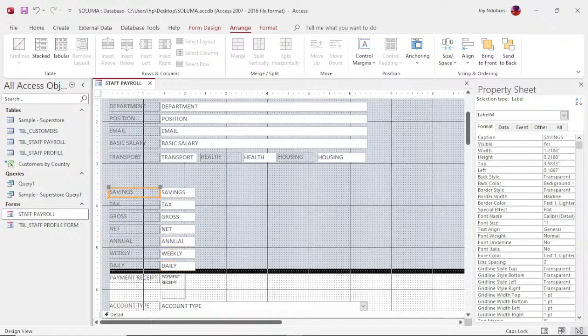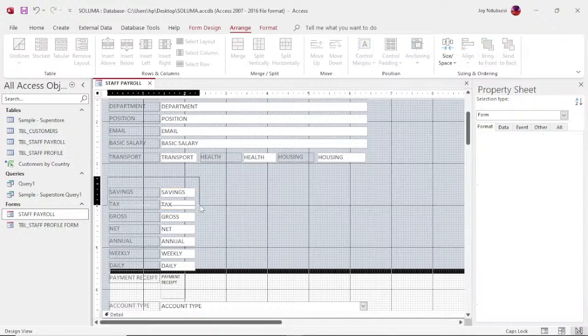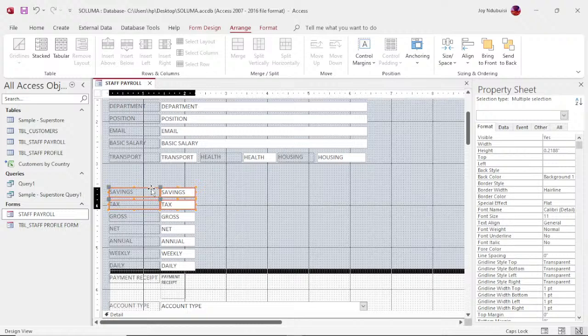What I will do here now is I will select these two, move them up.